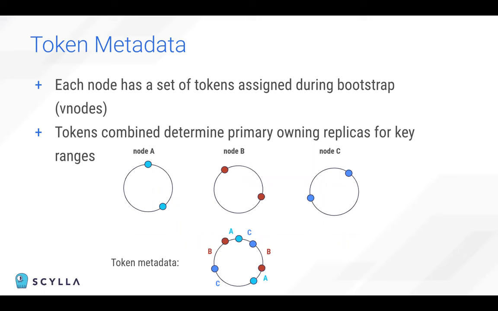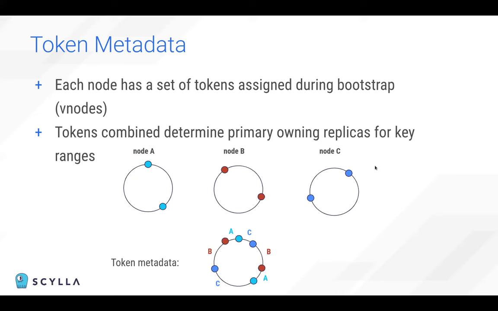As you might know, Scylla and other distributed databases split or partition all the data in the database into partitions, and each group of partitions in Scylla's case is called a range of the token ring. You can imagine all the values in the database on a ring. What Scylla does, and again, it's not unique to Scylla, is split these partitions between all the nodes, and each node knows the full topology of the cluster. So for example, node A is responsible for the blue partition, node B the red partition, and node C the darker blue. By the way, I'm completely colorblind, so I'm just guessing the colors here, so bear with me. So each node knows and holds the full information.